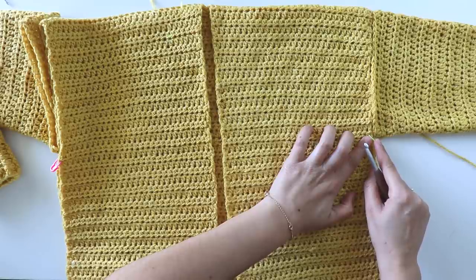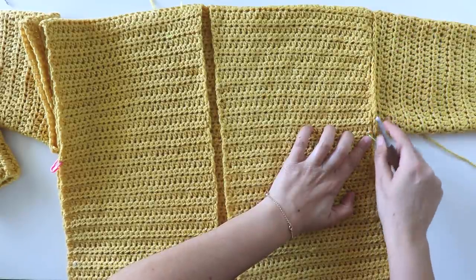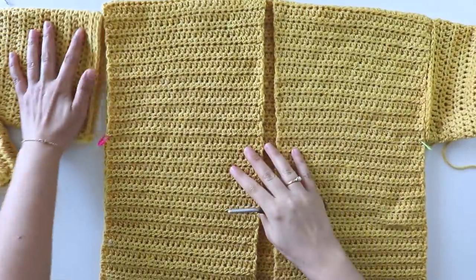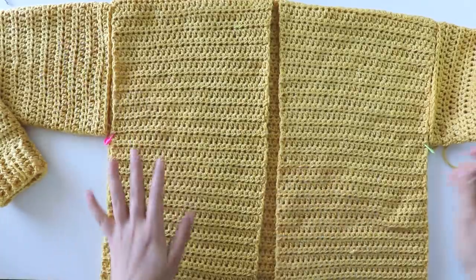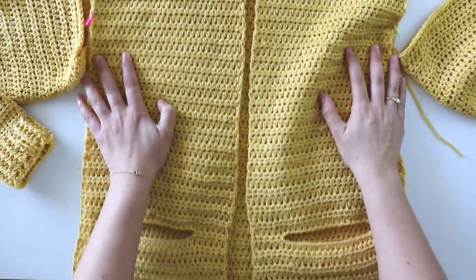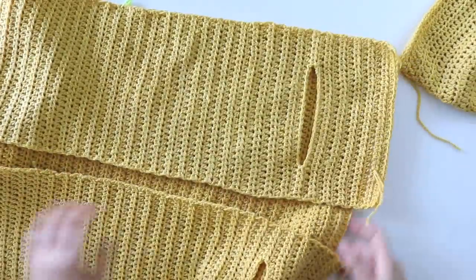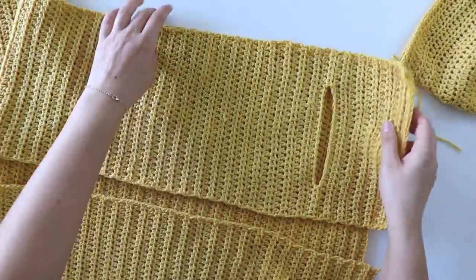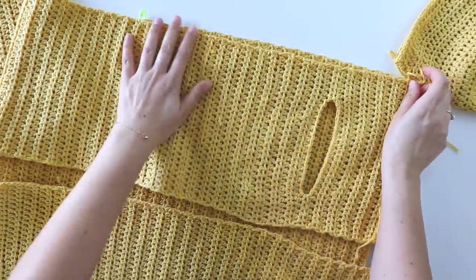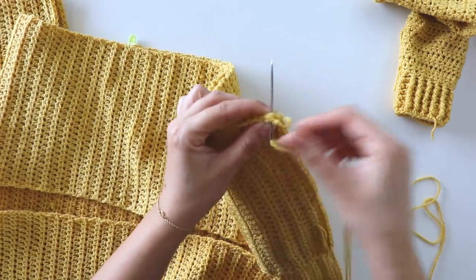When you reach here, you will start to sew this sleeve, and make the same thing for this side too. And I'm at the wrong side of my work. I can start from here. I will take these two.